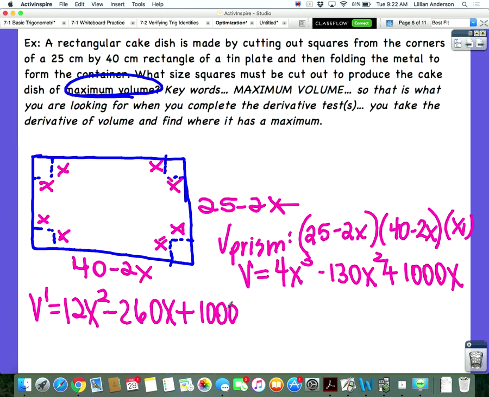You guys try to factor. Just find a GCF first. What's the GCF? 4. Okay. We take out 4 from this, you get a 65. And a 4 from this, you get a 250.